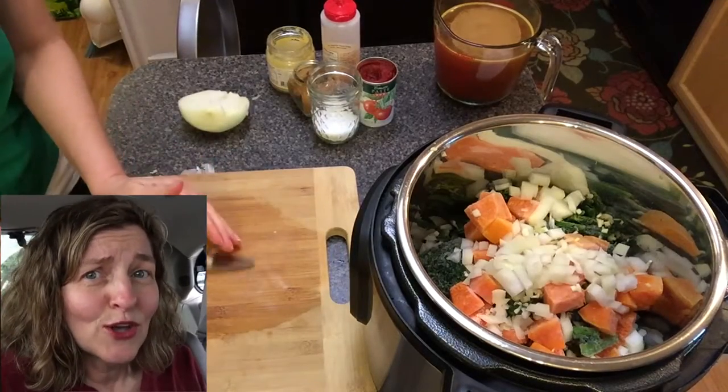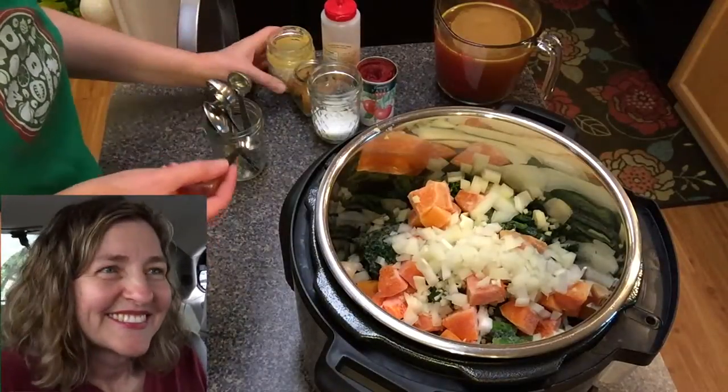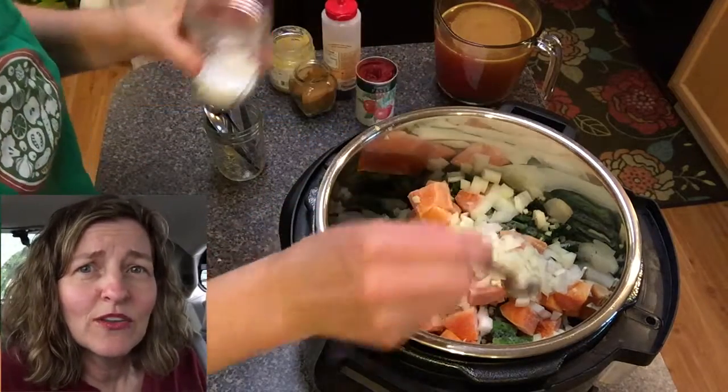This recipe is so easy. I love how simple it is. Okay, now for the spices. We're going to go with a half a teaspoon of salt. Can you believe that I am telling you all the ingredients?